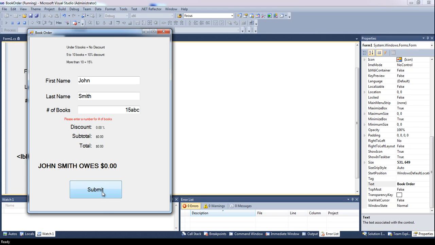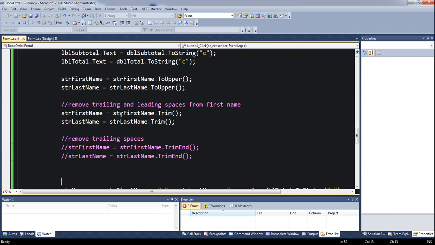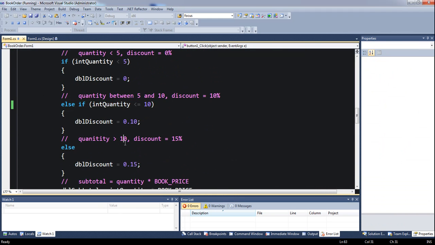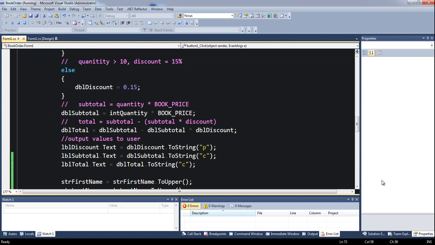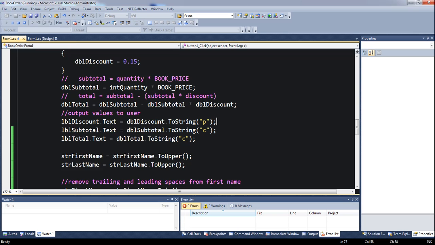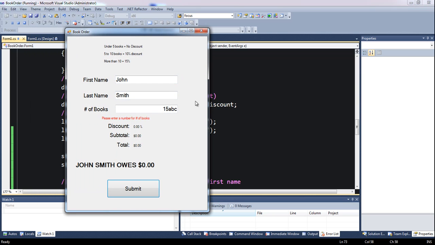And I think we really could go out and write applications like this to help people with things like figuring out what their totals are. Maybe they can't have a cash register and they just want to be able to figure out what their total is. All their books are $40, and this would give them a nice way of getting that input out. Nice simple application on the front, but behind the scenes we know that quite a bit of work went into it. We have our if statement with else ifs and an else. We're doing our calculation, we're outputting all the results. It's a pretty good application. And we are learning that now with if statements and else statements we can actually have a pretty decent program flow depending on user input.